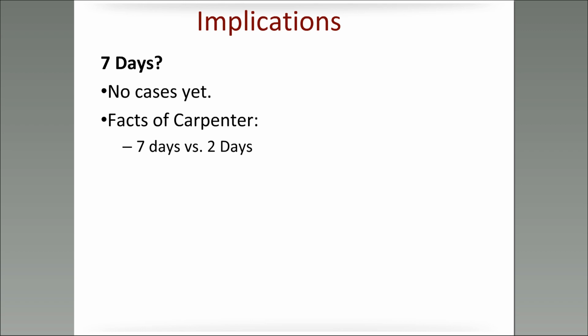It could mean absolutely nothing. We're trying to read the tea leaves here, but to me it suggests that the court thought that 2 days was too short of information, and their only other choice was 7 days. So probably the most likely thing is less than 2 days might be okay. But between 2 and 7 days is the part where the court thinks is the problem.